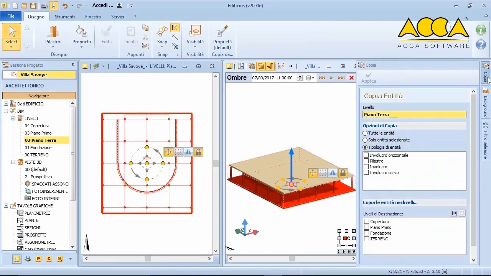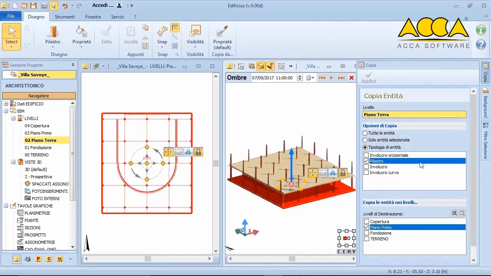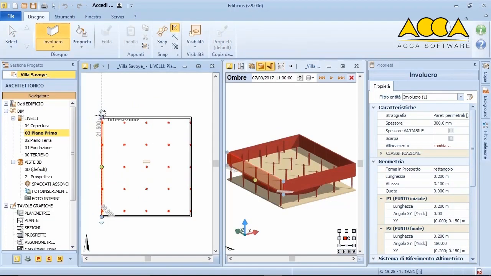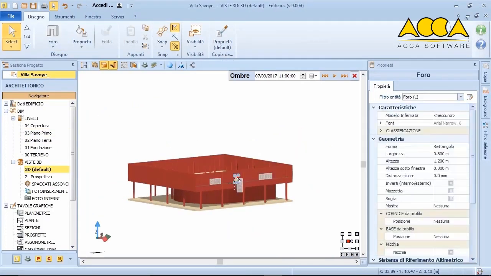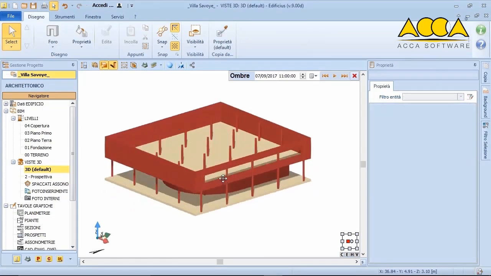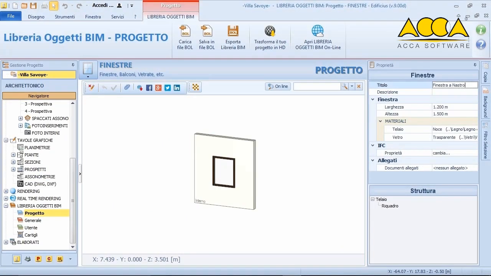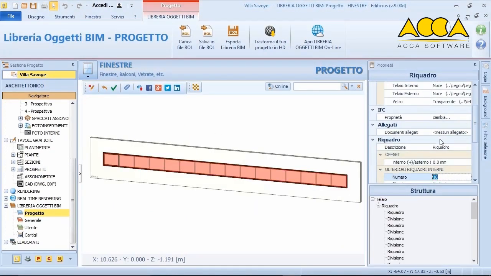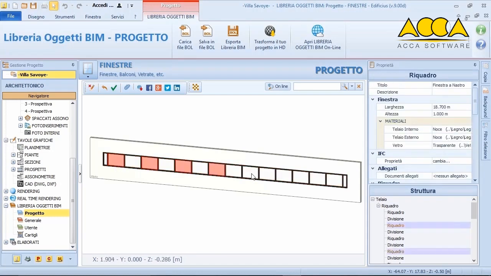This second order of columns can easily be generated with the Copy by Objects feature available in the software. By means of these smart objects that have the capability of recognizing themselves within the project, we can place the external facade freely without having to account for the building's structural features. Smart but also flexible objects that can be cut across horizontally with the opening entity or with the window object.